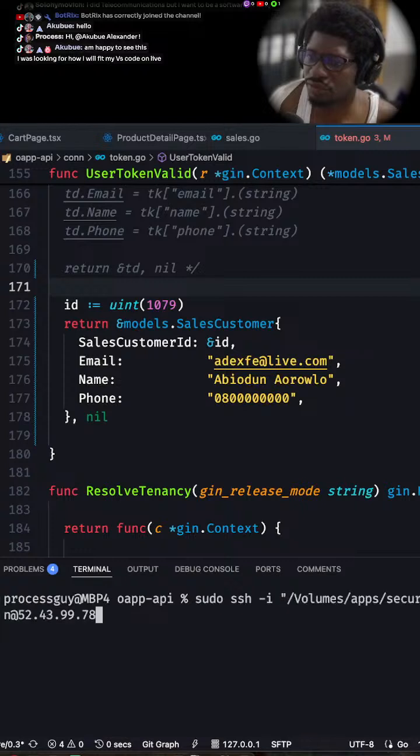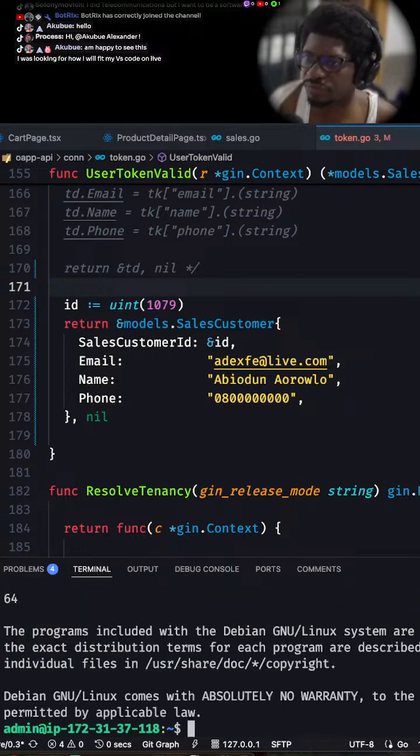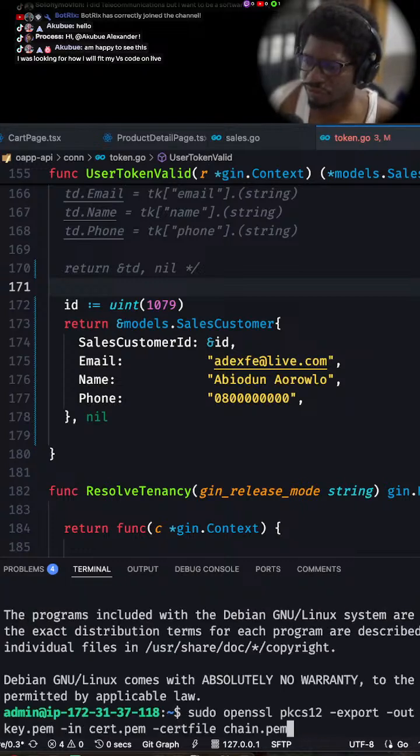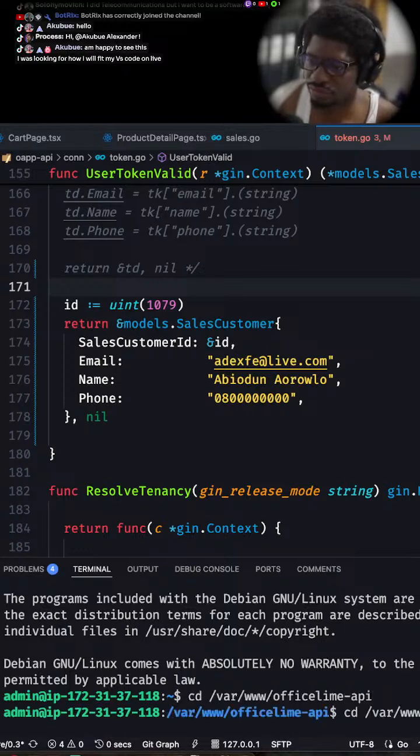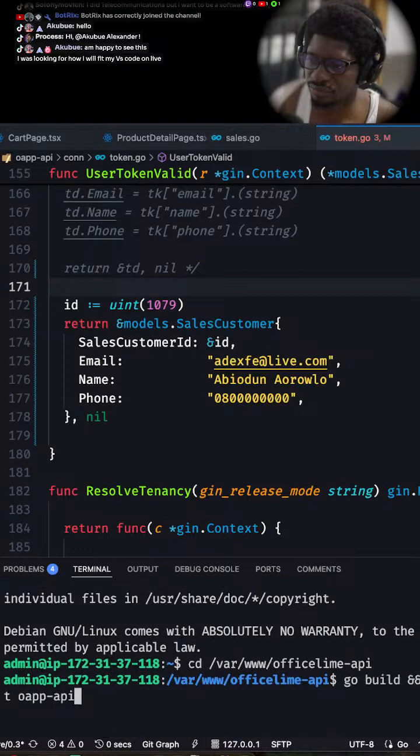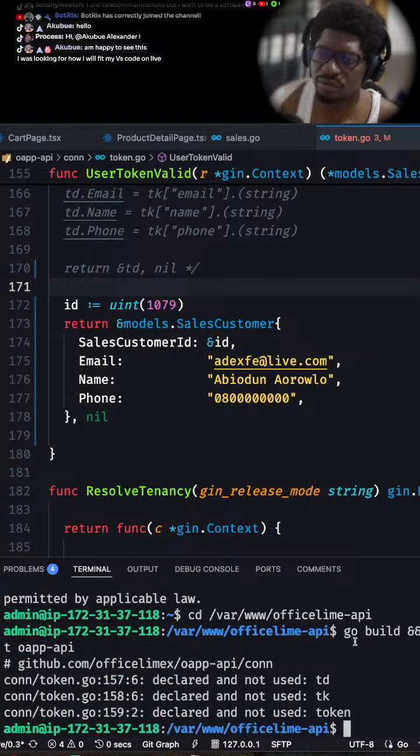Which server do I have this on now? I hope this is the server. Yep, it is the server. Uh-oh.